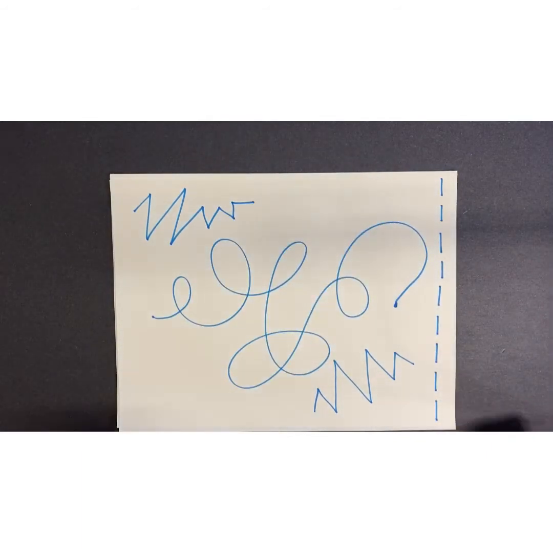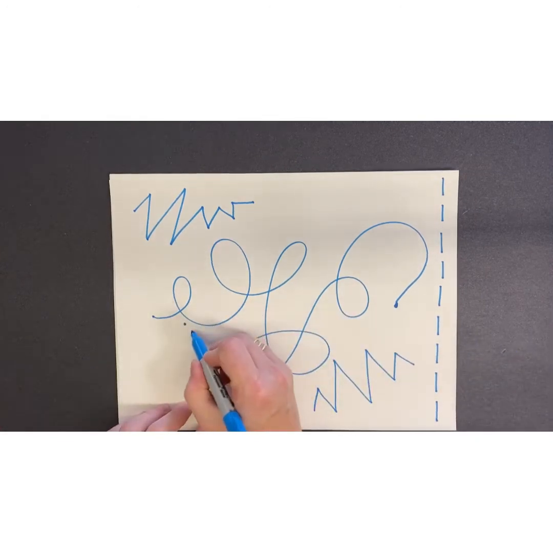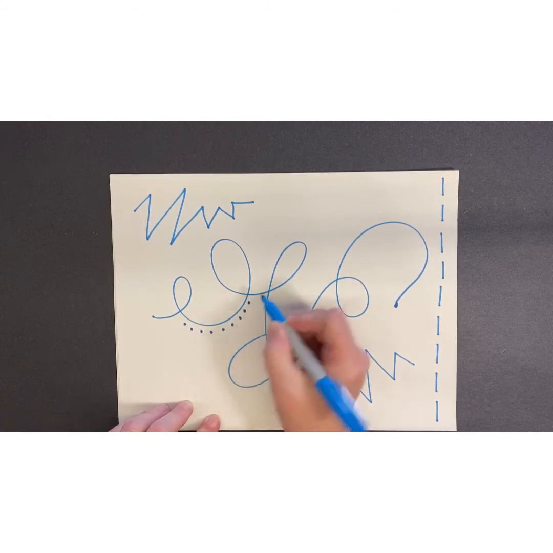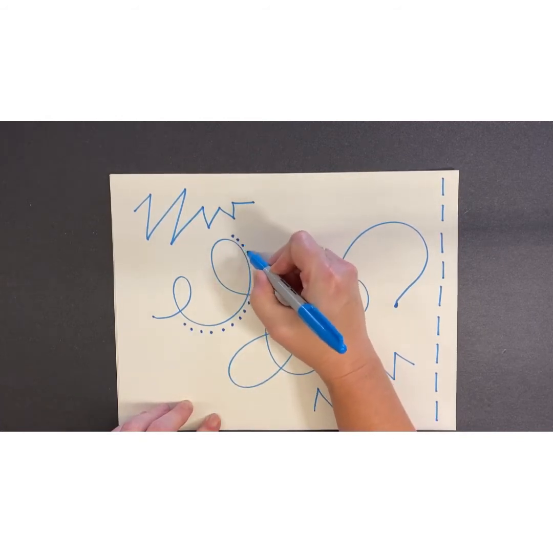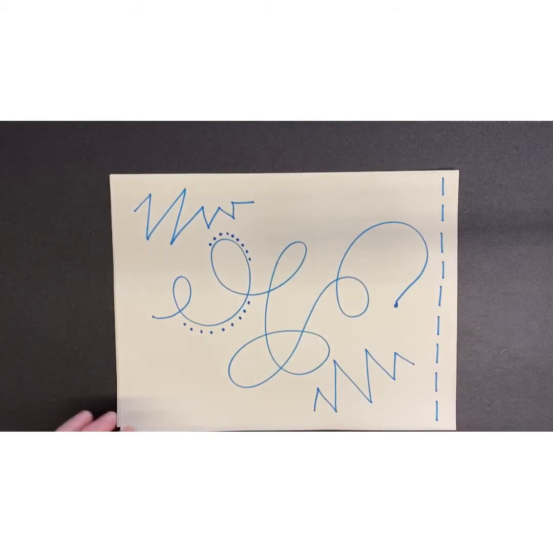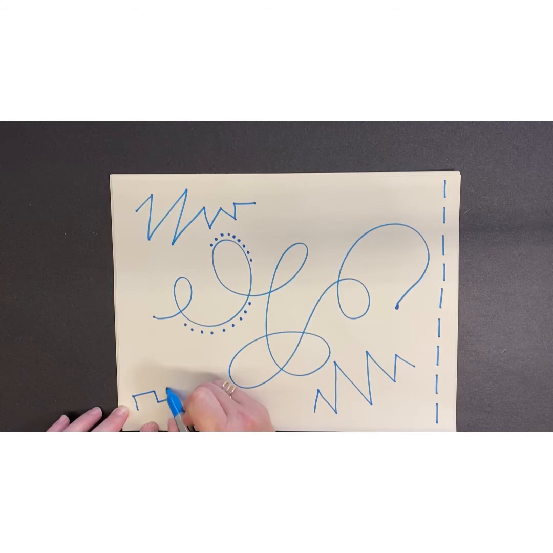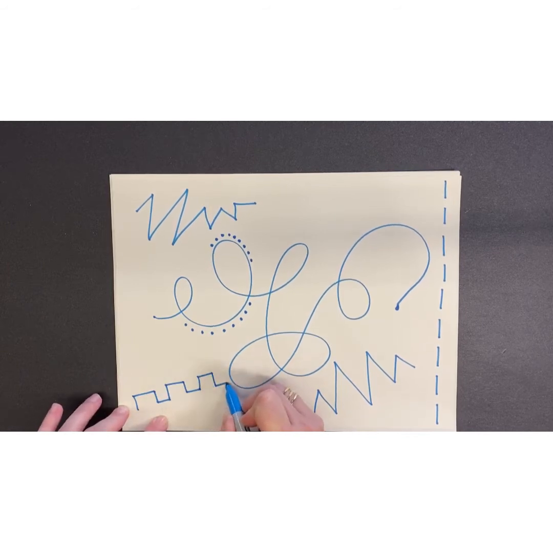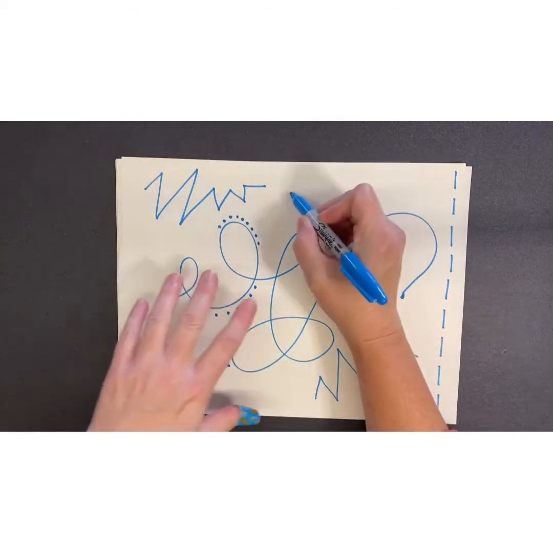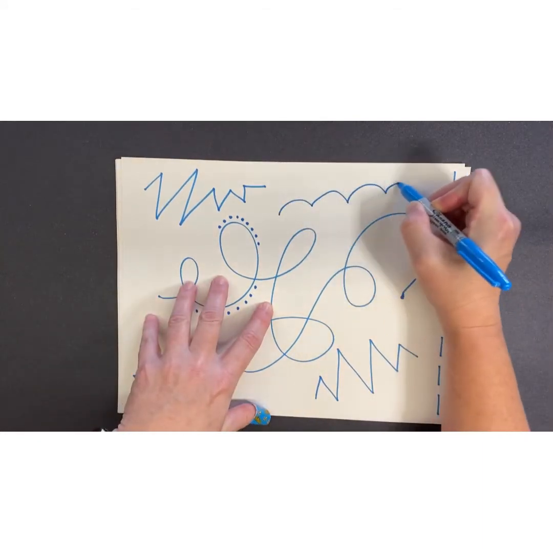If a line can be broken, then a line can be made out of dots. So let's make a dotted line. Here's my dotted line right here. Looking pretty awesome, if I say so myself. A line could look even like the edges or the top of a castle. Up, down, up, down, up, down. All right, you can stop wherever I decide he needs to stop. You might need a bumping line sometimes, so let's go ahead and put a bumping line in here.